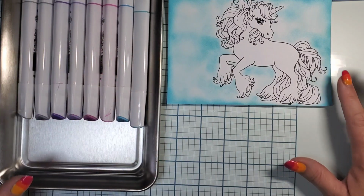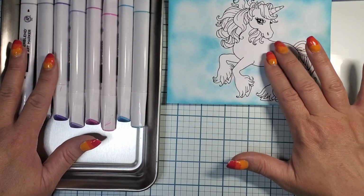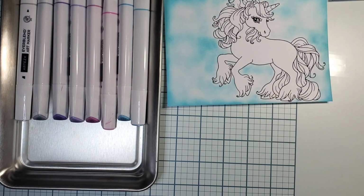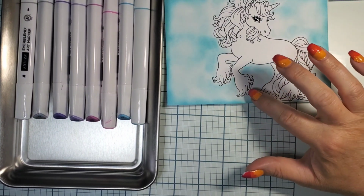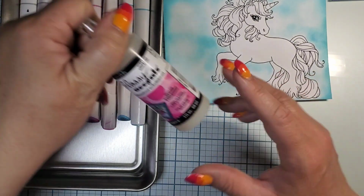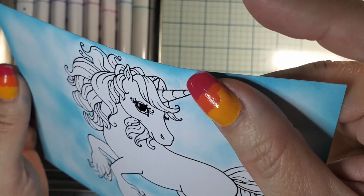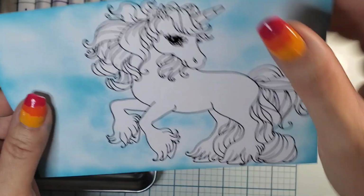And then we're gonna color our unicorn using some alcohol inks, and I've chosen to do a gray unicorn, and then with some purple, pink, and blue hair. And then the horn we're gonna do with, I did not grab it, some liquid pearls. And then the hooves, I'll have to grab that too, I'm gonna do with black, but then we're gonna coat it with some glossy accents. Now the eyeball was printed black, and just to get ready, I already put some glossy accents over the eye just to give it a little bit of a shine.